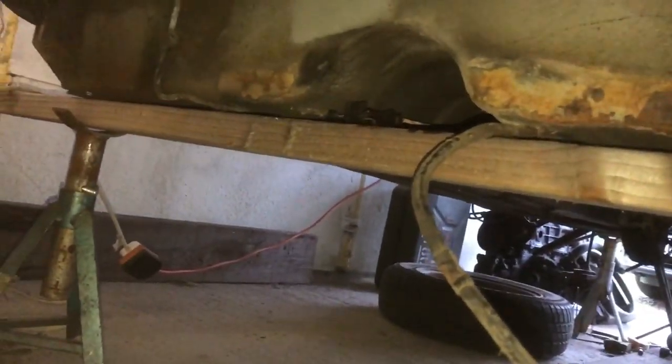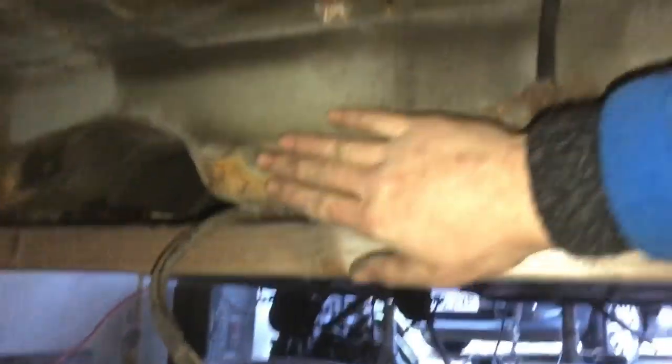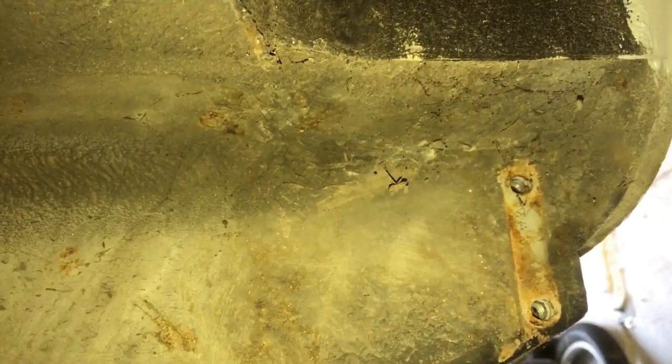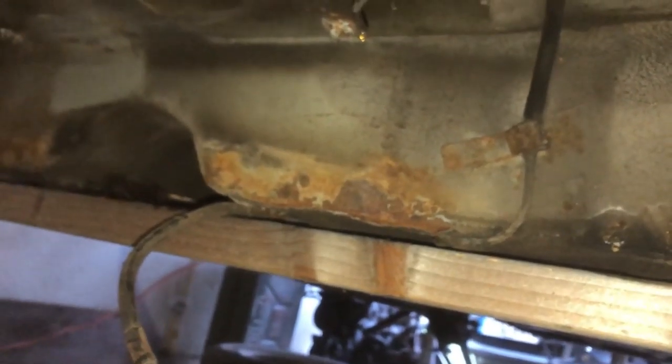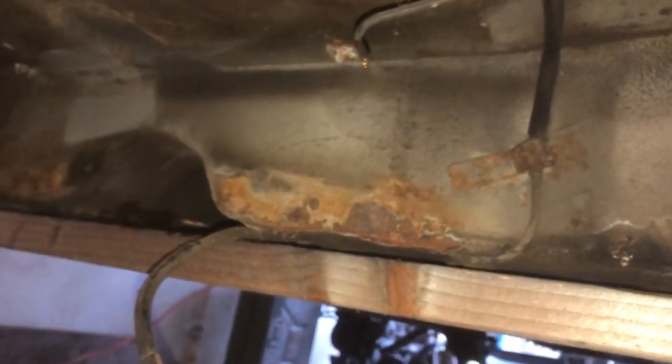Now I've got it off I can go over it all. It does look like at some point in its life it's had some treatment, and there's some plastic stuff on there. But yeah - I've just wiped most of it away, and that's all mud. If I didn't bother taking off the subframe, that would get wet, hold the moisture, slowly rot it away, and end up looking worse and worse until there's a hole, and I don't want holes.